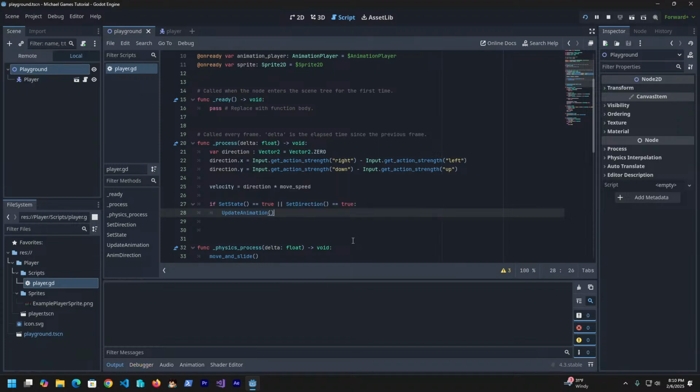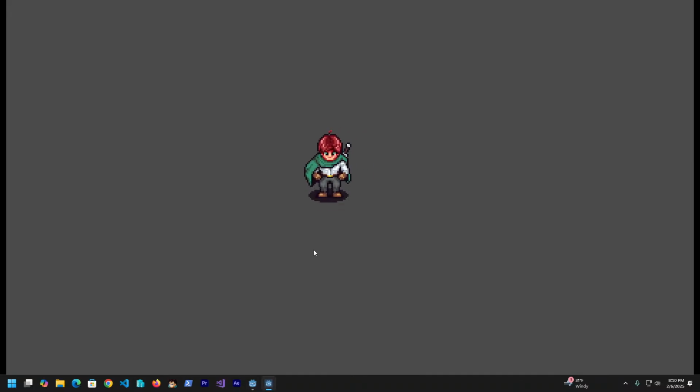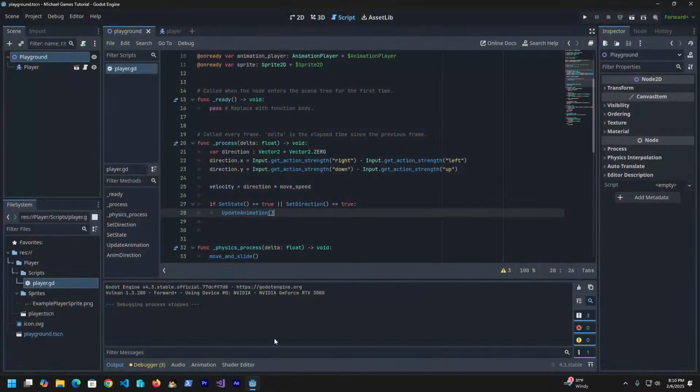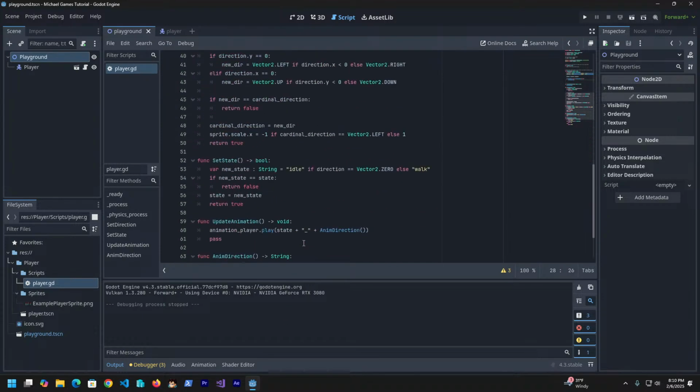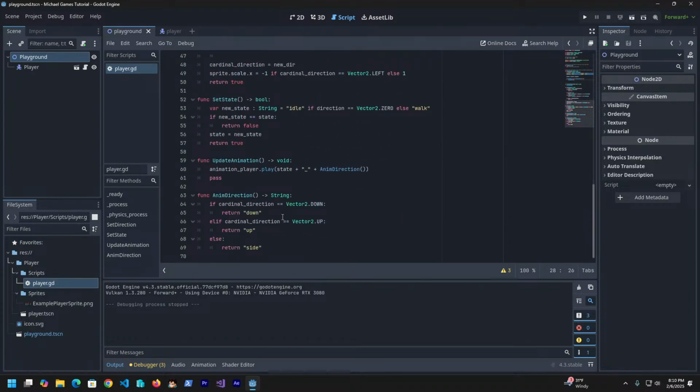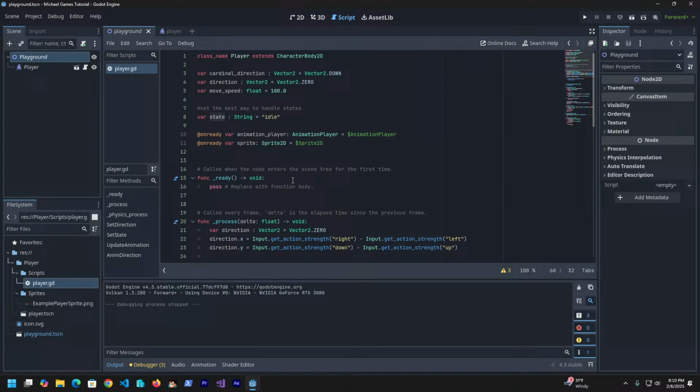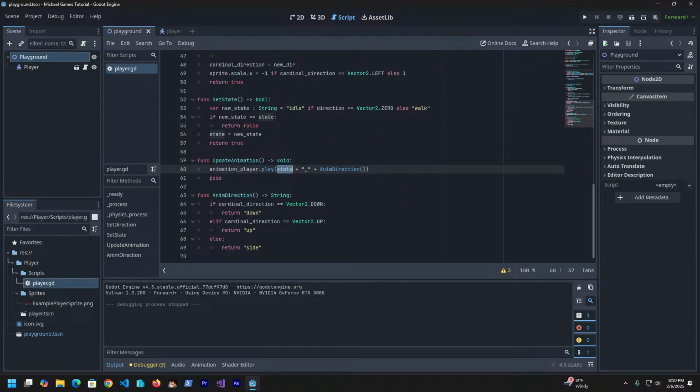Ooh, it's walking. And you notice when I stop, he idles in that direction. Now I'm holding left and pushing up and down, and he's going to maintain the direction that I initially pressed. Seems to be working pretty good. So there we go. We've got a moving character with some animations, some directionality tied into it, and maybe a little bit of sloppy code in there. It's maybe not super standard practice to make these return something, but I have a particular reason.